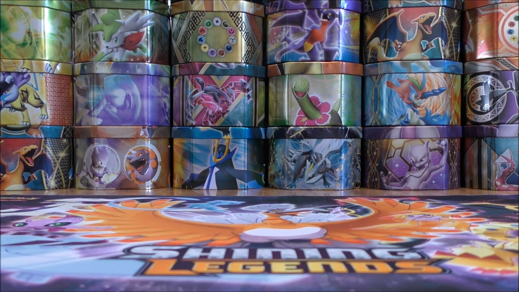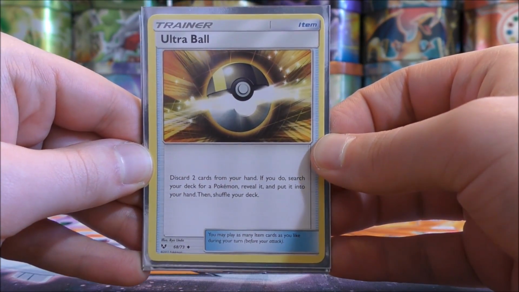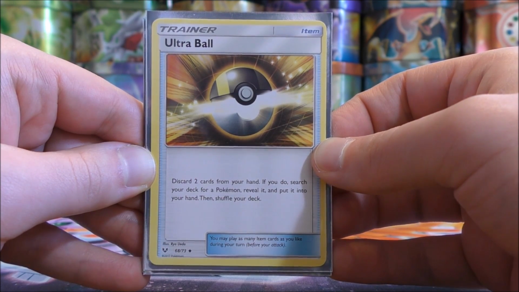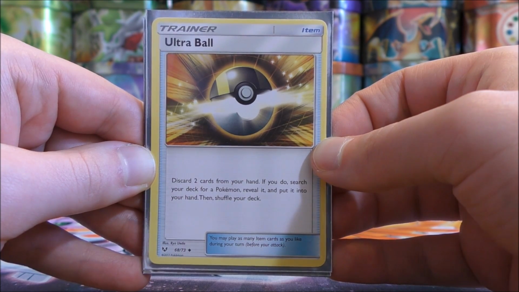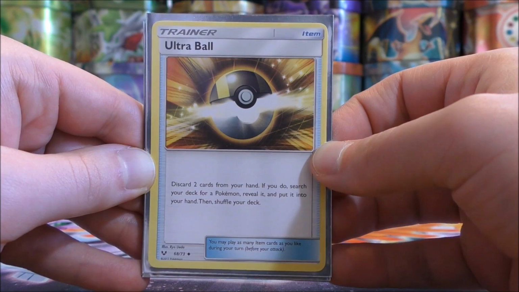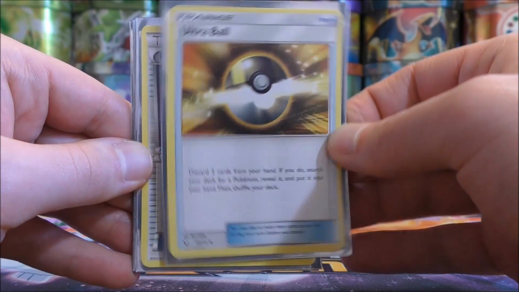Next up would be the items, tool cards, and stadium cards. I use 17 total. The first would be Ultra Ball. Now this is from the Shining Legends set. It says, discard 2 cards from your hand. If you do, search your deck for a Pokemon, reveal it, and put it into your hand. Then shuffle your deck. So I can use this to discard Metal Energy, and I use this usually to get to either Tapu Lele GX or to Magnezone or Octillery. That way you can quickly evolve some of your basic Pokemon.